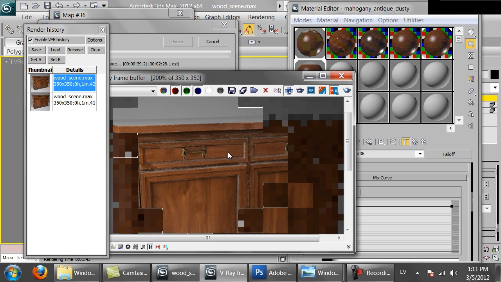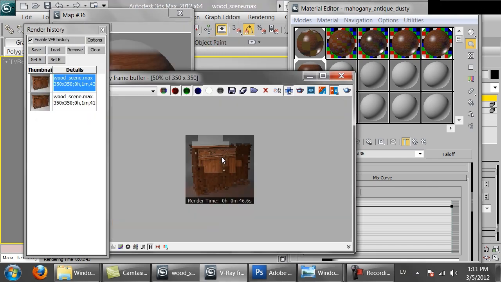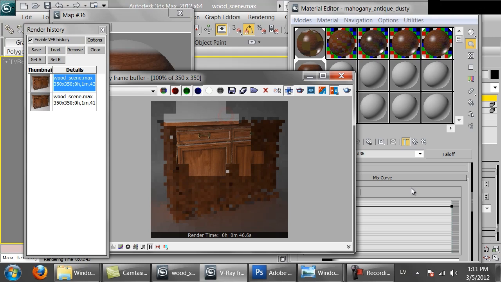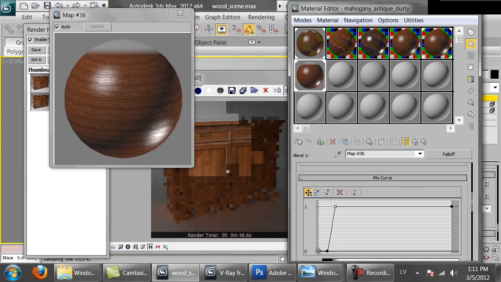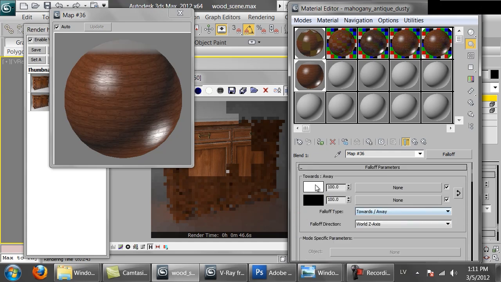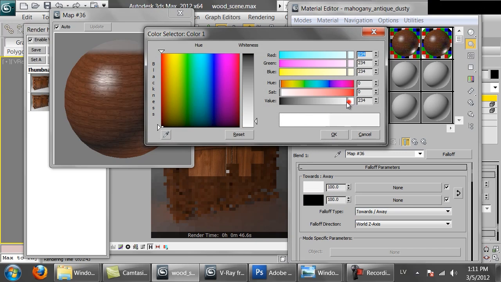So if you don't want dust to be so dense like it is now, you can change either the curve by bringing this up, or you can reduce the brightness of the white color.